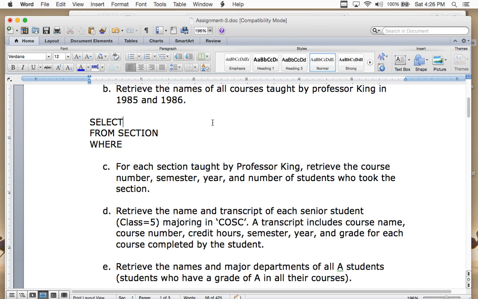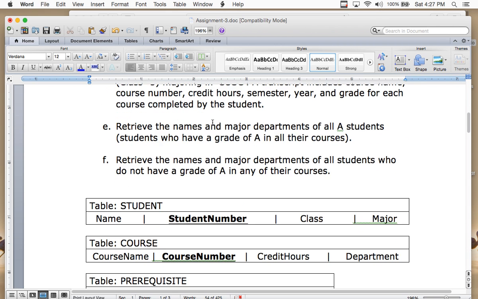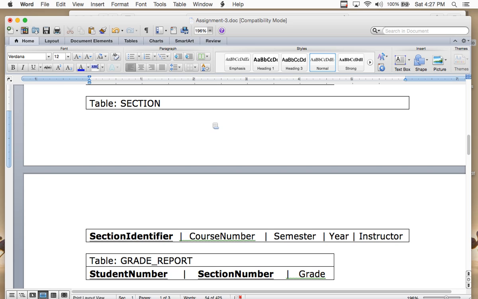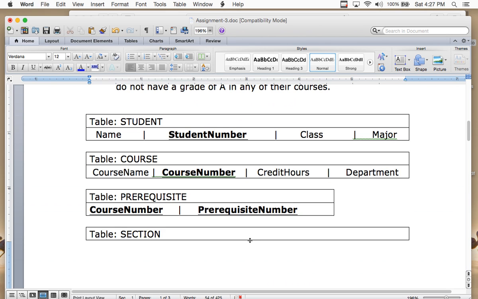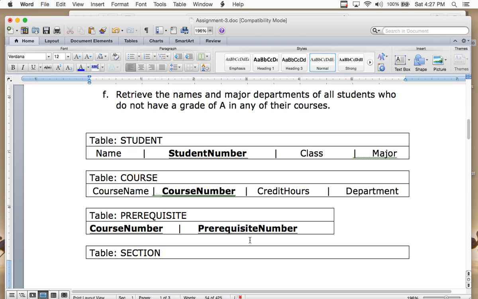And what do we want? We want to retrieve the names of all courses. All courses. So names of courses. Wouldn't that be course number? Course name.